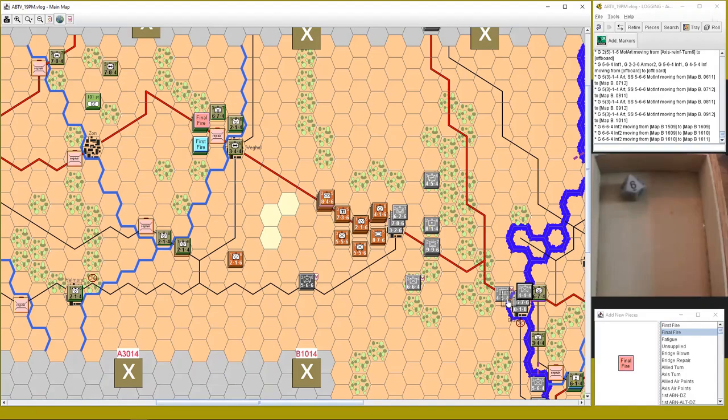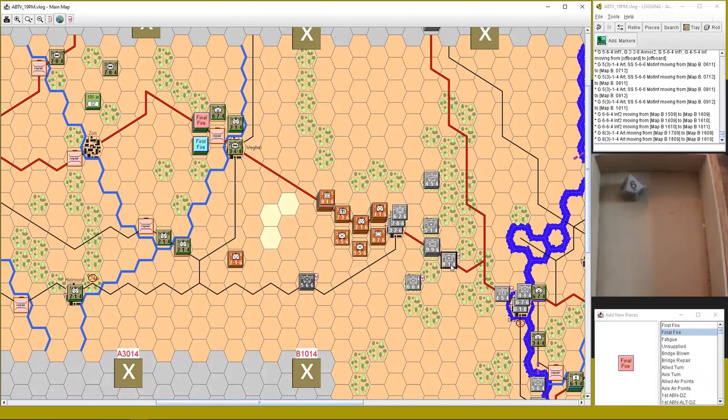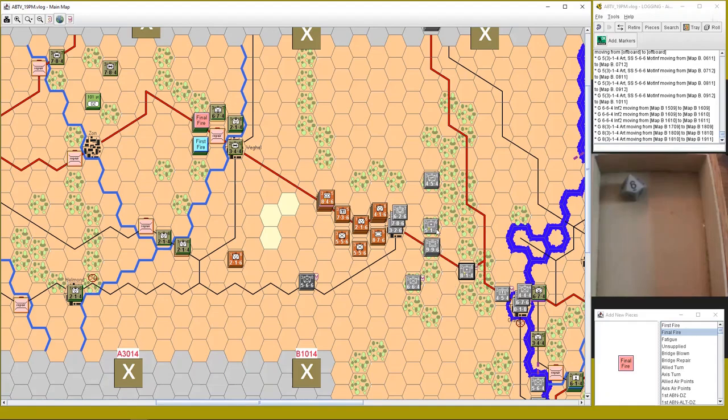I think we're going to send this guy out. Or are we? So the Allies would be able to come with this guy, for example, 1, 2, 3, 4, 5, 6, but then he'll be out of supply. So it could be out of supply contest, couldn't it? We don't want to lower the quality too much. Okay, so this artillery will come back. It's got a range of 3 on it. 2, 3. There we go.